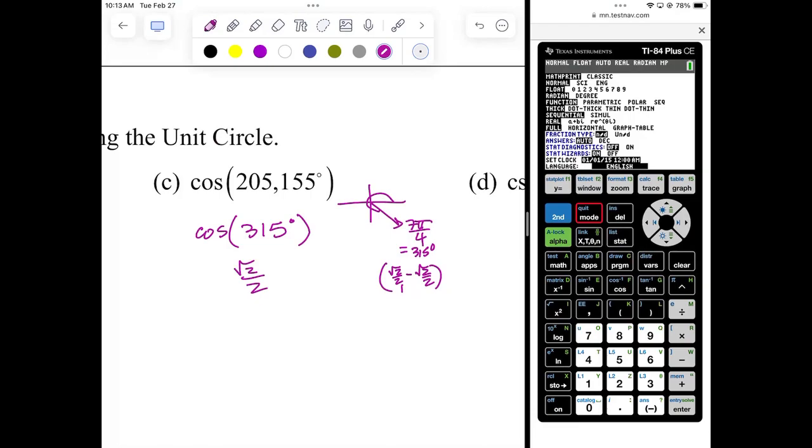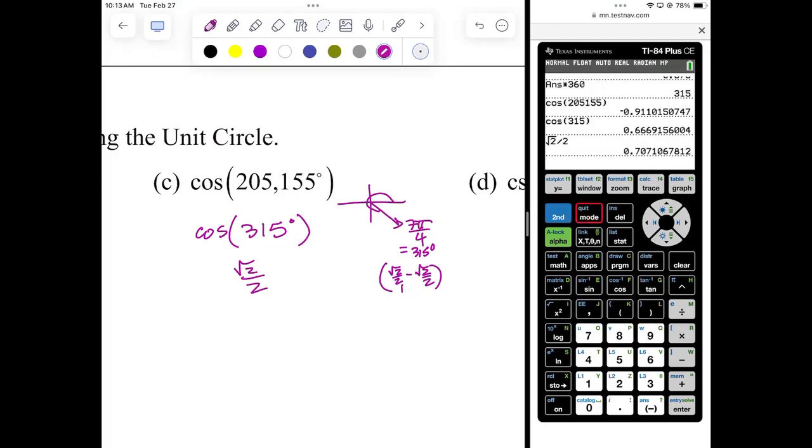So when does it matter what mode we're in? Whenever you hit the sine, cosine, or tangent button for any reason, you need to make sure you're in the right mode. One of those three numbers is actually correct. Which one's correct? Negative 0.9, 0.6, or 0.7? The 0.7, yeah, because we typed in a direct ratio.